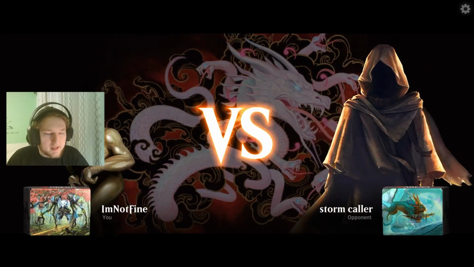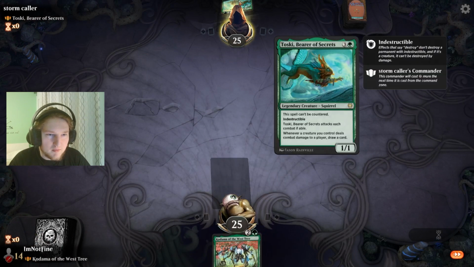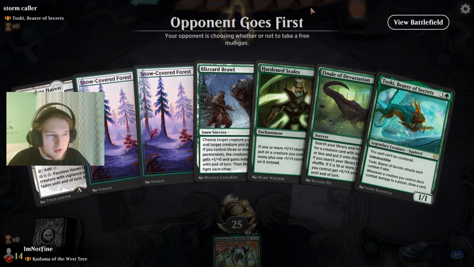We already play against Toski, Bearer of Secrets, and in a way these decks are very similar, in that they want to deploy cheap creatures in the early turns, swing in, and then get some form of payoff from it. We should be able to go taller than Toski though.